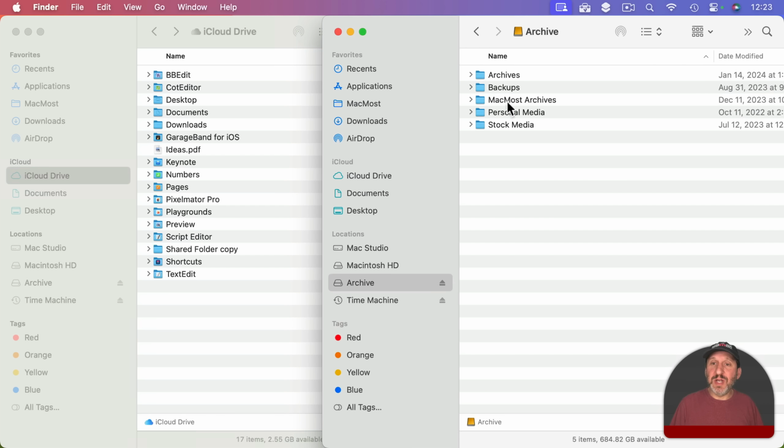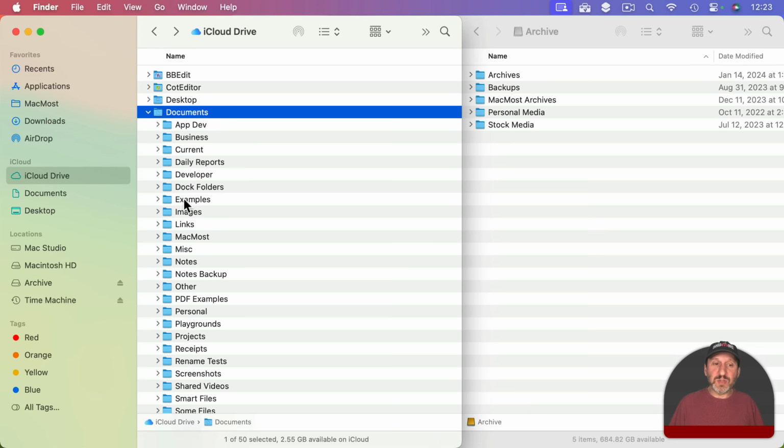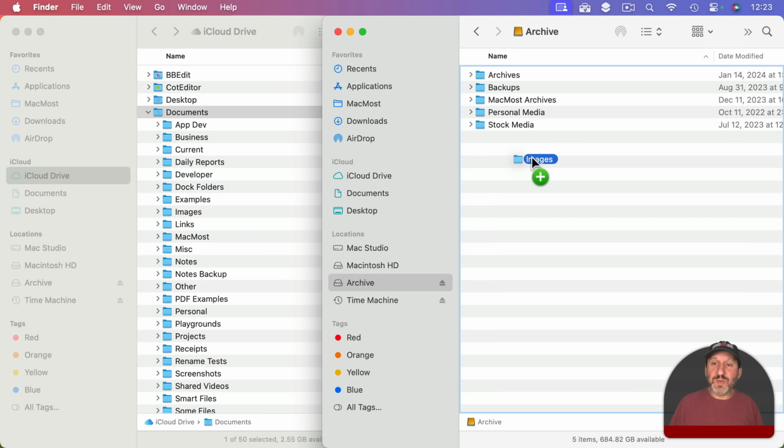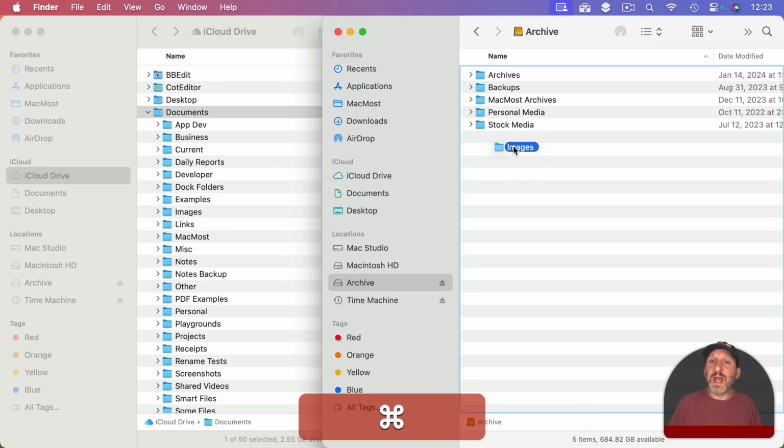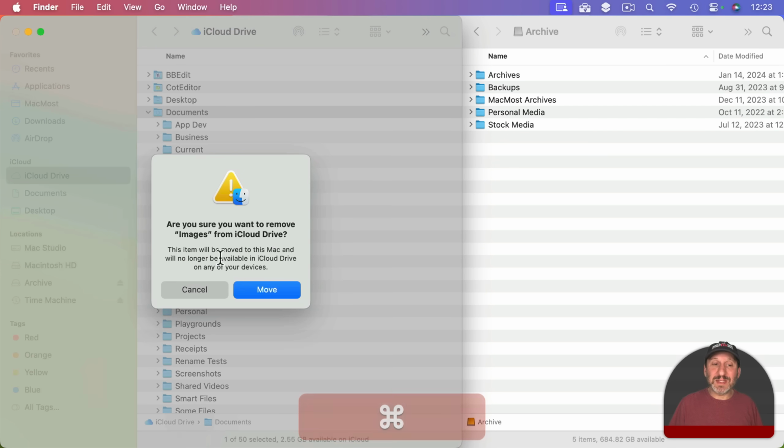And I've got one attached here, and I've got some folders set up here. I could set up more folders depending upon my needs. And then I could just drag and drop items like from my documents folder into that external drive. Now notice when I do that, I get the little green plus button there. That means it's going to make a copy of it. If I want to move it, I hold the Command key down and you can see the plus button goes away. And then I move it here and you can see it's going to give me the same warning saying it's removing it from iCloud Drive. But that's fine because I'm moving it here. That's exactly what I want to do to clear off some space.